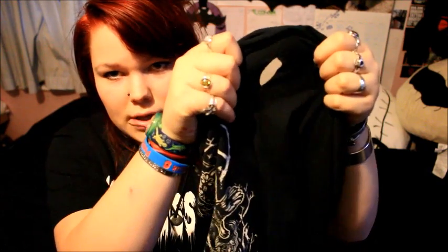So the only time I've actually had to complain to Restyle was with this t-shirt, and if you can see, there is a safety pin on this shirt, and that is because when I got it, it actually had a hole in it. So this is the exact size of hole which the t-shirt came with. I haven't stretched it or anything. When I got it, I straight away noticed the hole, and I put the safety pin through it just to make sure it didn't run any further.